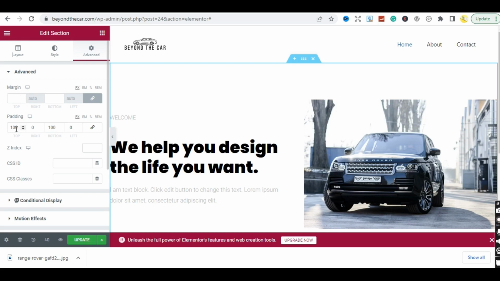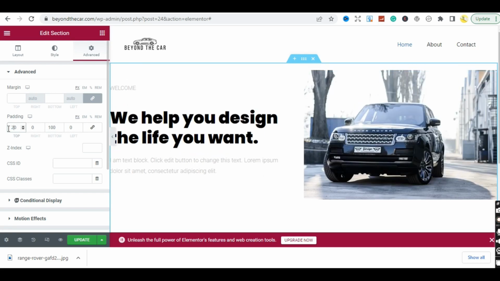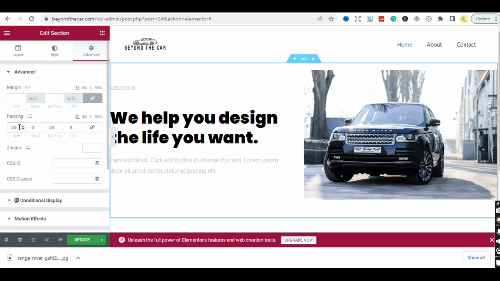We can use either margin or padding. For instance, if we change padding here to, instead of 100, if we change it to 50, you can see it has come up a bit. So we can also change it to 20 if we want, or we can just put it at 0. So put here at 50, to reduce that a bit. Or let's put here 20. Now you can see that the sides, we also want to bring them closer to each other.